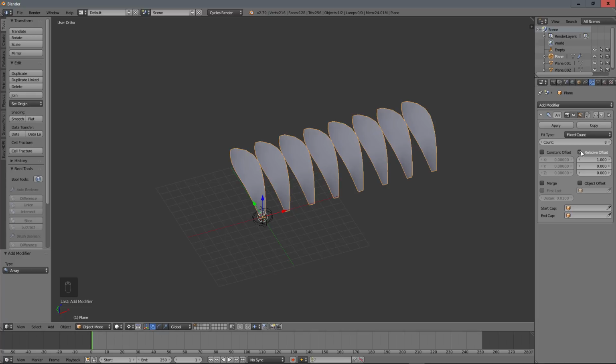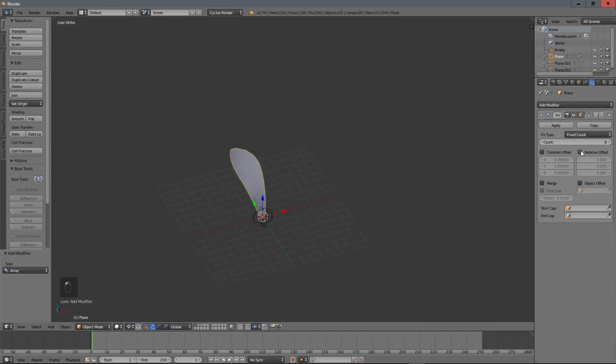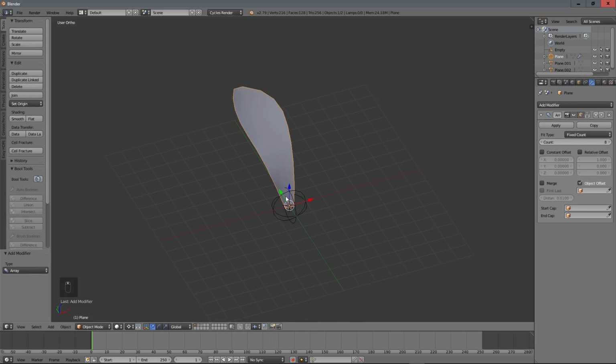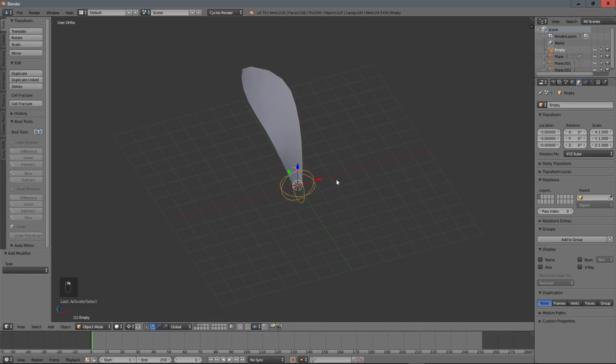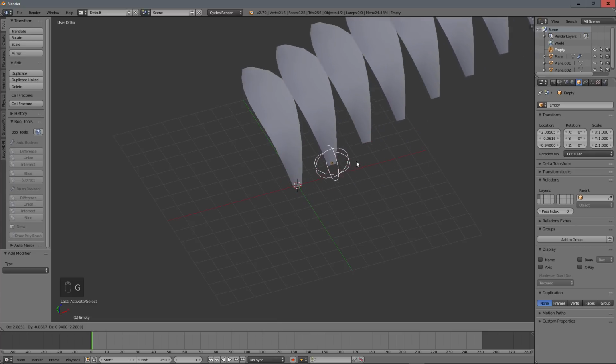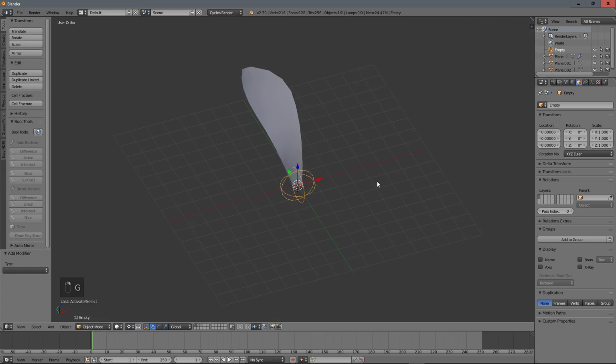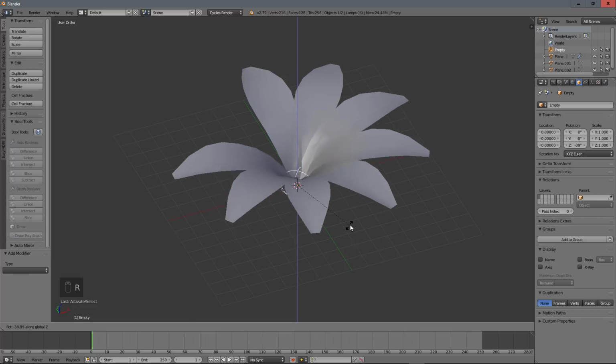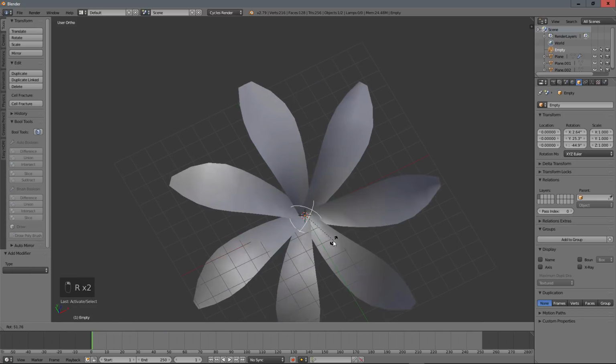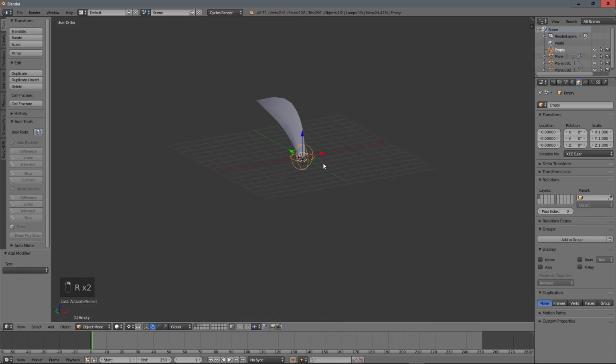So what I do for this, I just remove relative offset and I enable object offset, and this object offset will be with this one. Okay, and now if I move this, as you can see, I can move this, but if I make a rotation of this, it makes a rotation too, and this is what I want.